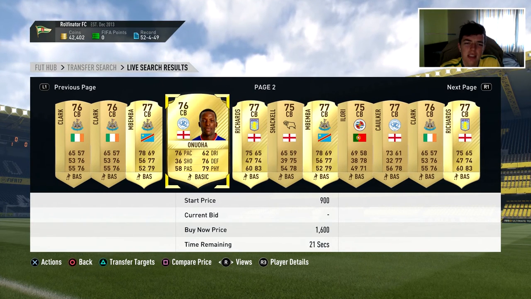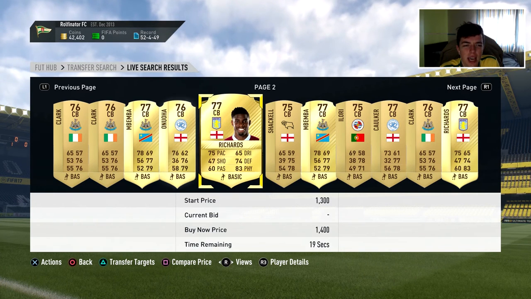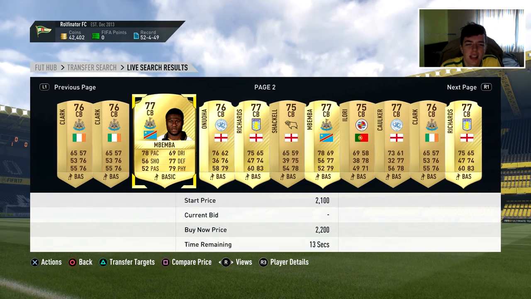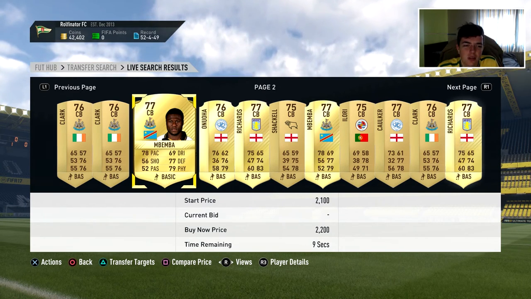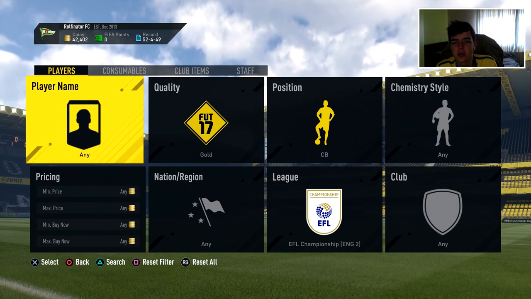For me, I think it's between either Mbemba or Mikel Richards, and I'm going to go ahead and decide to get Mbemba. I just sort of like his stats. I think he's quite fast, which is good, and then we've got the strength as well as the defensive abilities, which I think will come in handy quite well partnered with Tim Close, as he's quite a slow centre-back.